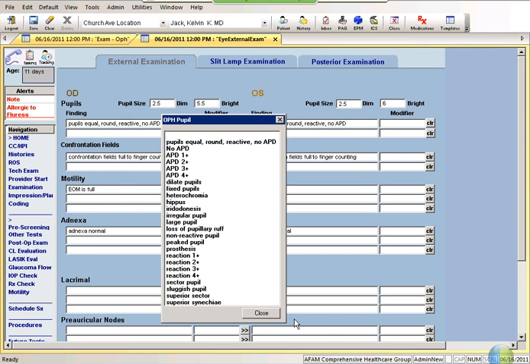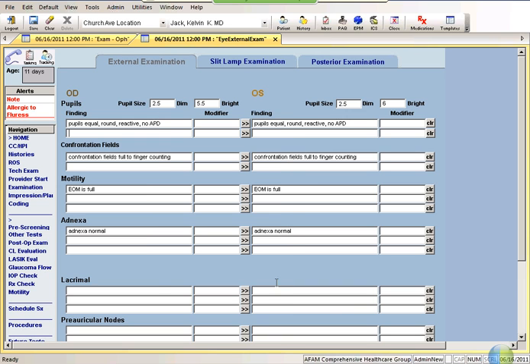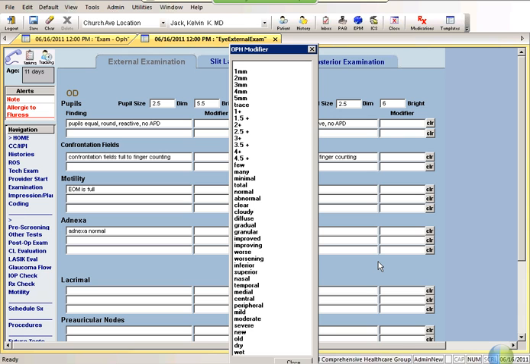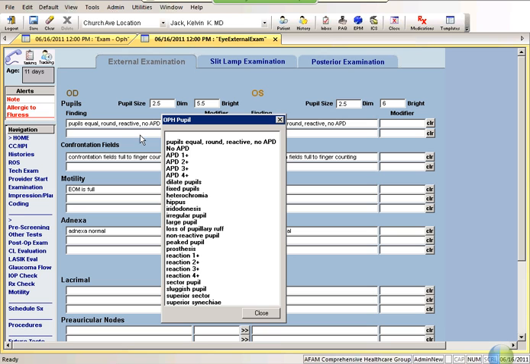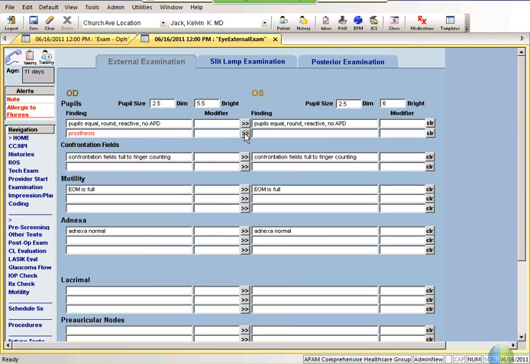All right. So you can document a little bit more. And there's also the modifiers in here as well. So you have that option to do that. And notice that you can move them from one side to the other with these little double arrows. If we pick something in here, you could actually just do that so you don't have to pick it twice from the list.